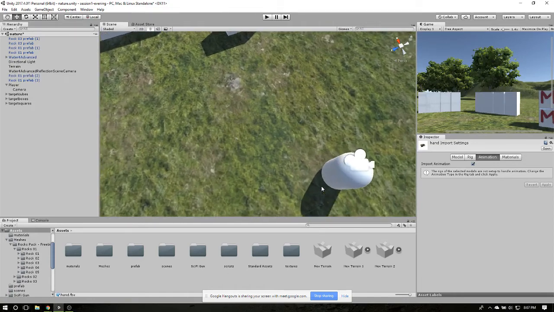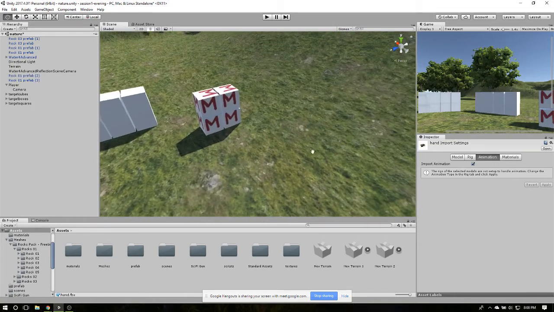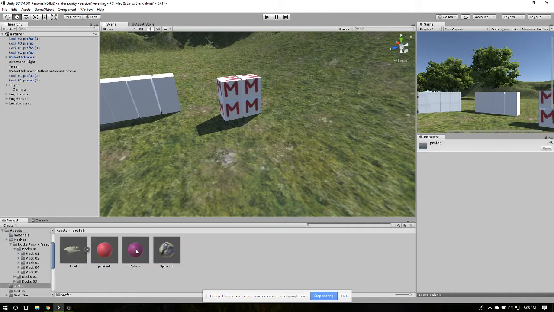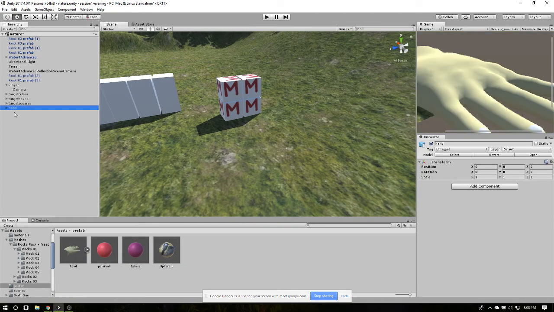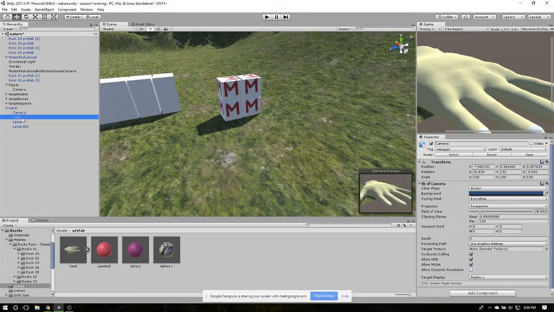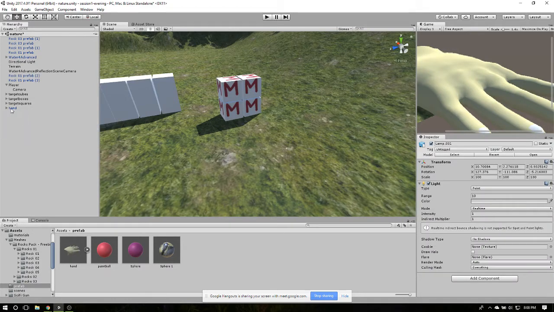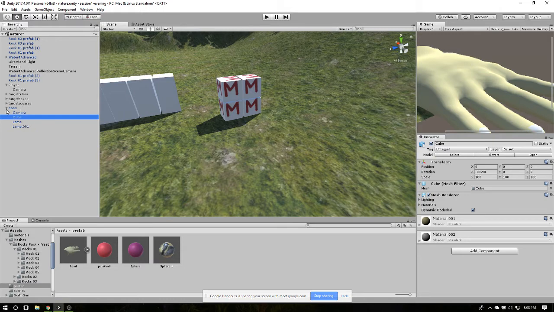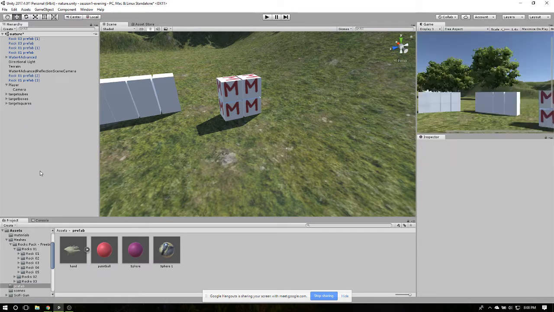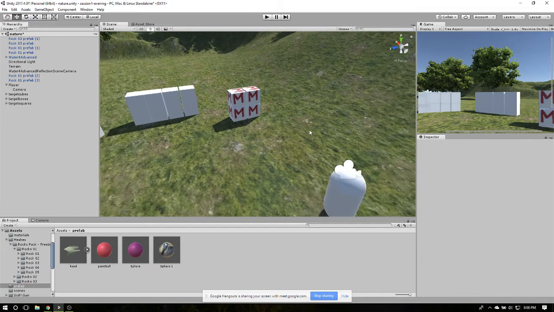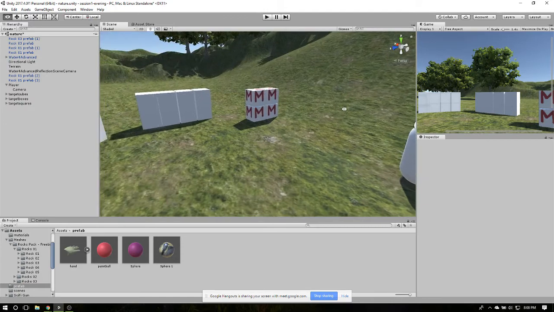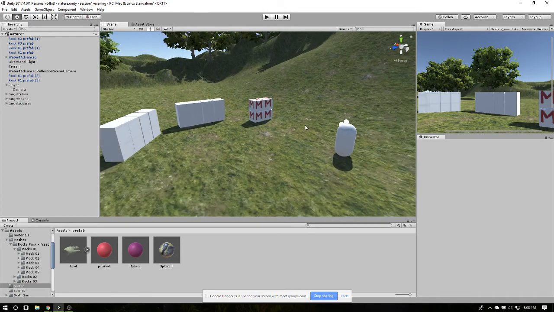I guess I'll find out if it takes link parenting information and stuff. It does. So if I bring in this hand in my scene, you will see whatever is in that model comes as a child. That will happen sometimes during export and import. The textures go away. You kind of have to get the textures as a separate entity in a folder, and then again put those textures on the model if that is happening.